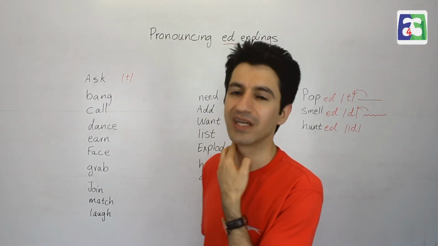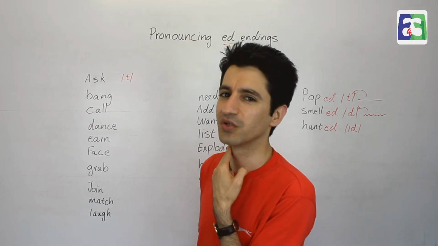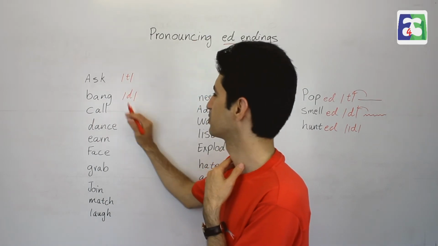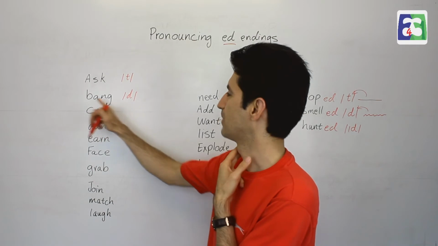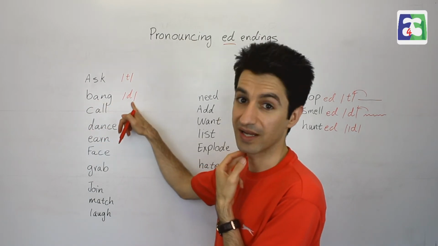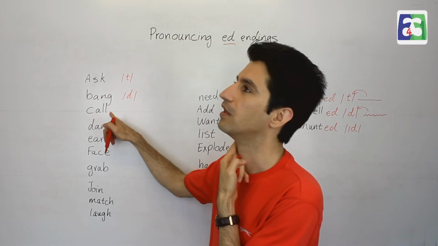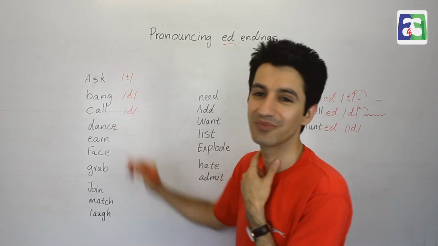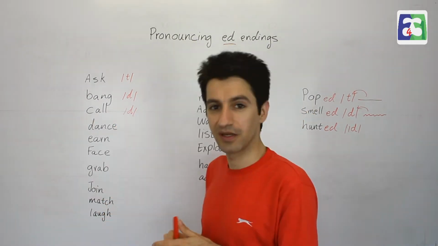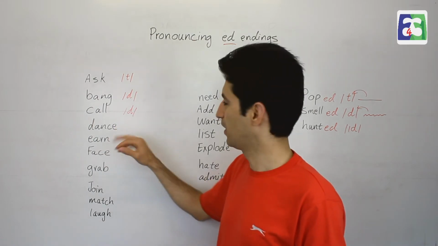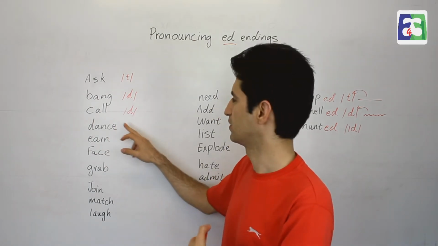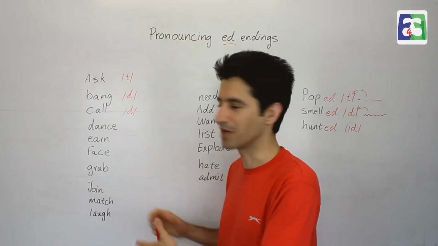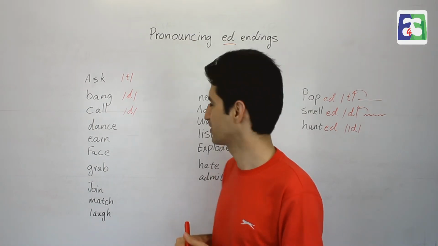Bang, g. Okay, g, g. It vibrates, doesn't it? Then I will pronounce ed after it this way. Banged, banged, when I add ed. What about l? L, just like this one. Again, it vibrates, so I pronounce it this way, d. Now to try yourself, just stop the video and see if you can find the way these are going to be pronounced, and then play the video and come with me. Alright, see if you have done it right or not.